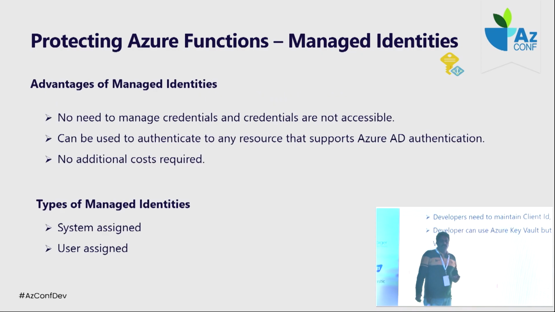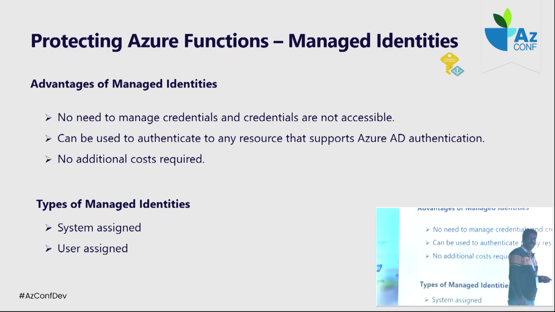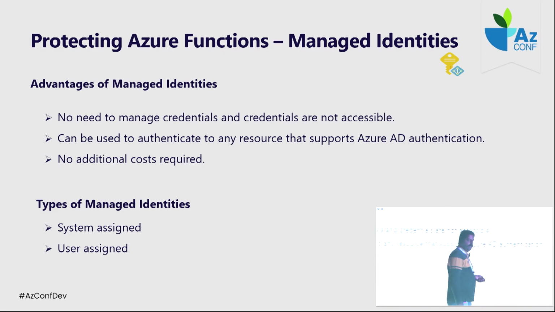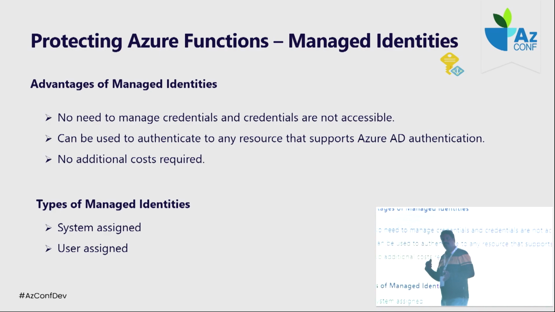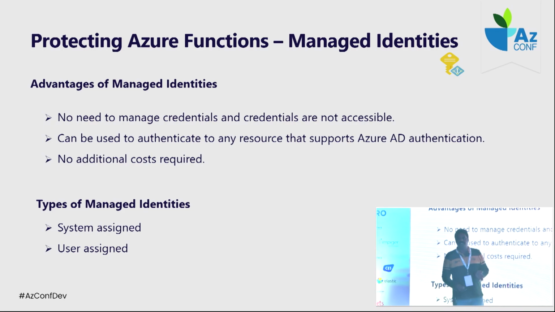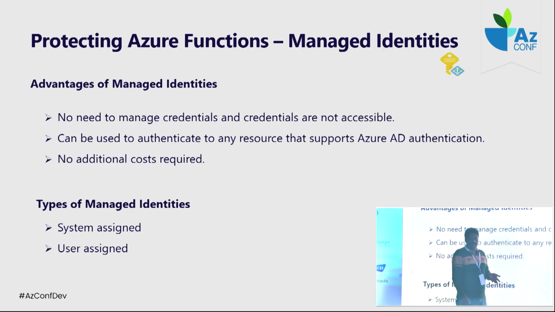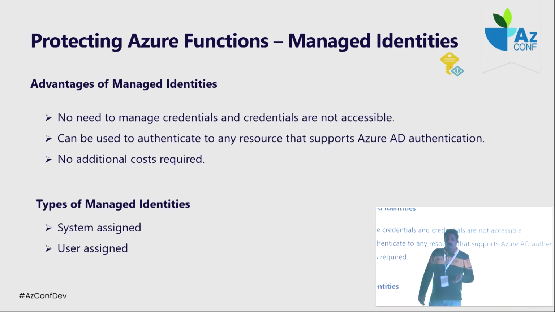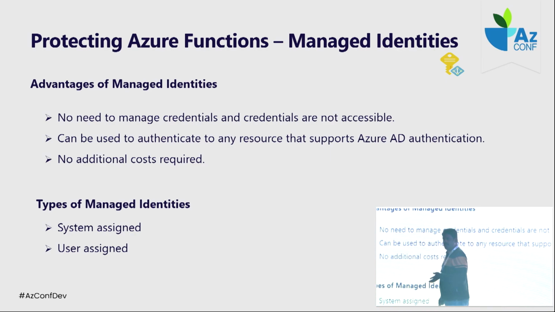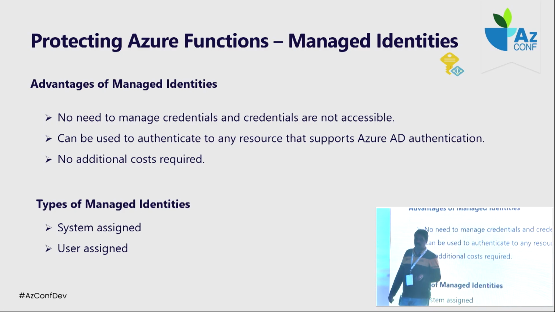To overcome this, we can use managed identities. These identities are created whenever you create a new resource. You can enable the option to create the managed identity. When it is created along with the resource, it is called a system identity. Otherwise, the global administrator can create a user identity, and it can be used for authentication purposes. Any application that supports Azure AD can use these identities, and no additional cost is required.